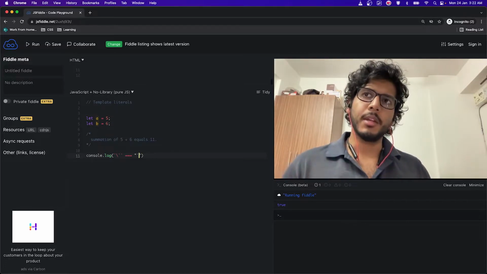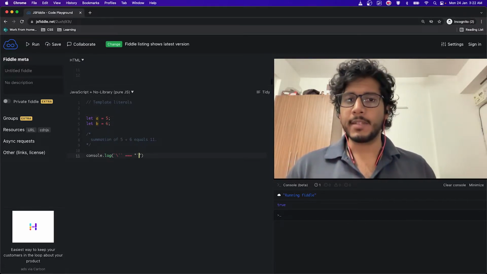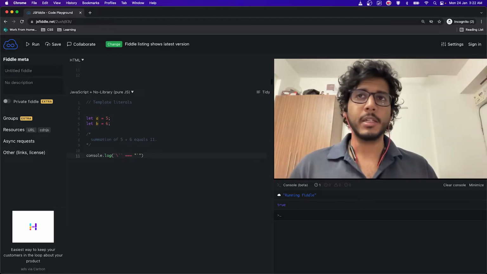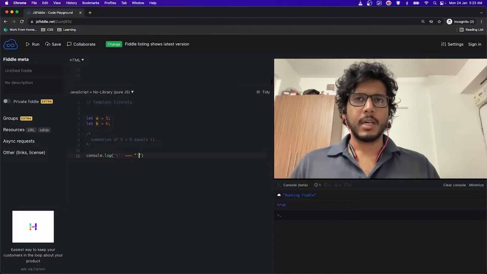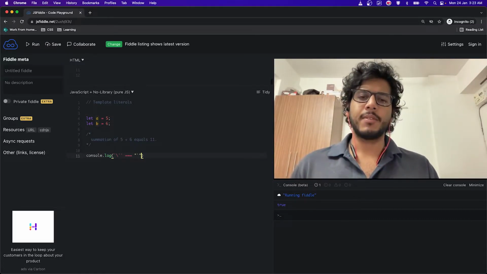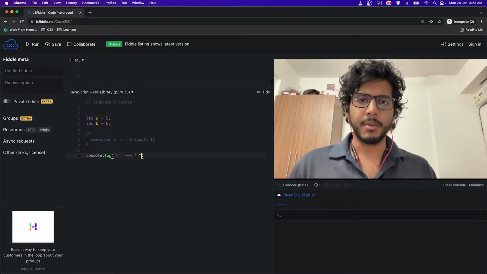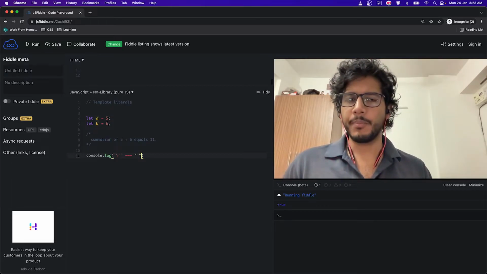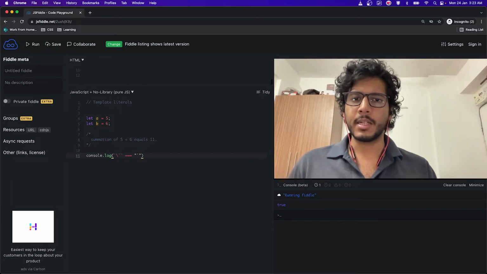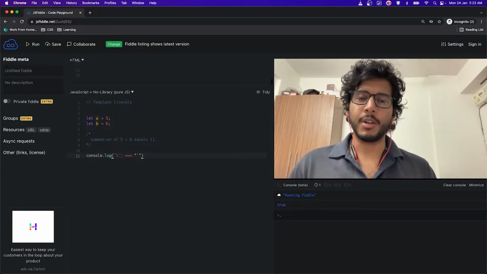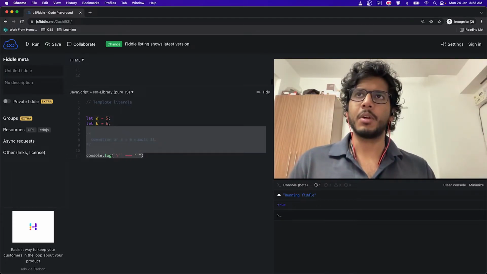But in JavaScript, there's a tag as well. So these were non-tag template literals. There are tagged template literals as well. What do I mean by tag? Let's say I have a template literal, I can simply write a function and in front of that function I can use the template literal. That template literal will be passed in as the first argument and I can modify it using that function. That function is known as the tag. Let's take an example and understand what it means.